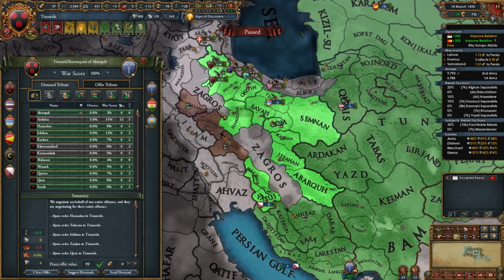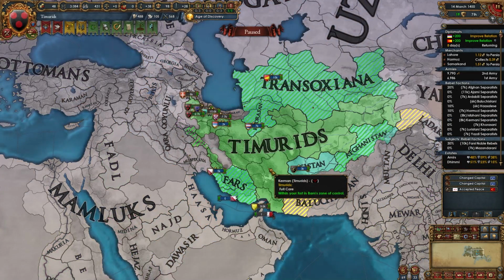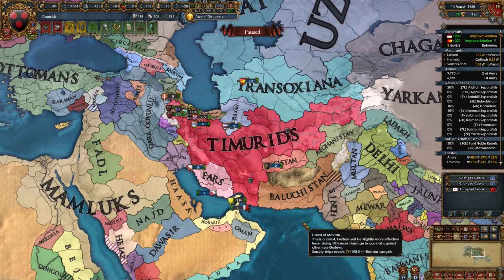So take these provinces right here that I'm taking in my case, along with obviously 9.4 ducats. And that's our first war done. All of these provinces are our cores, so we won't have to use admin or diplo points for these conquests. After this point, you shouldn't have any trouble with your subjects.